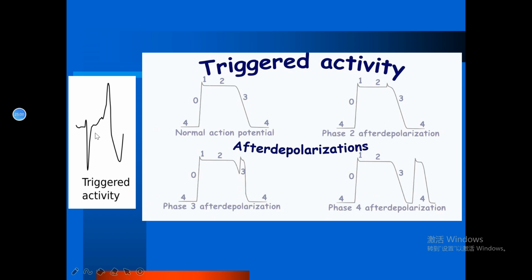Understand? Look at this ECG. At the beginning there is a normal potential here, right? Normal QRS complex here, but at the end of the T wave, what happens? It has a big QRS complex, right? It has activities at which stage? Maybe at stage 3 or stage 4. So at the end of the repolarization, there is another trigger activity coming out. There is another potential coming out. So we call it trigger activities. You understand that?